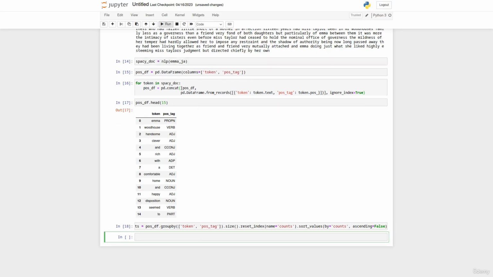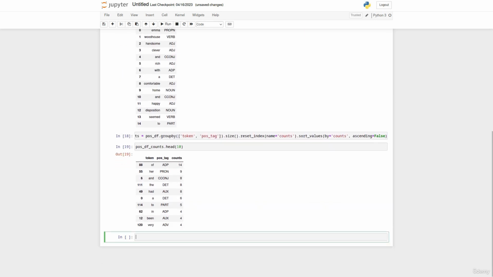So we're going to get the most common tokens first and their associated POS tags. We can then run posdf counts.head and within the brackets pop the number 10 to get the 10 most common tokens and their associated tags. So we can see here the most common tokens are of, her, and then we've got their POS tags there and the number of times they occur within our text.